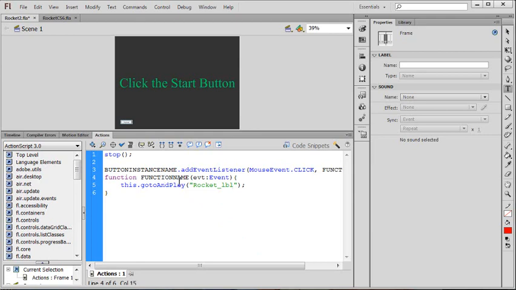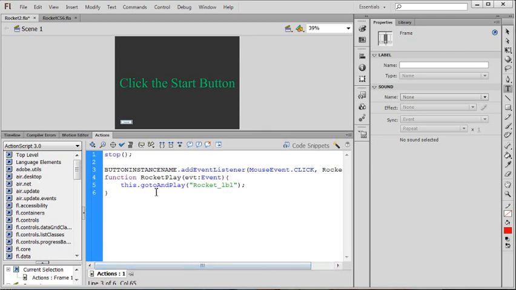Okay, we need to give it its own function name. Now this one, it doesn't matter, we can call it anything we want, as long as we copy it here and here to be the same thing. So I'm just going to call this one rocket play. In fact, I can just copy and paste that rather than type it again and make a mistake. So I'll copy that, come up to this one, and where it says function name again, I'm just going to paste that in there again. So it's called rocket play.